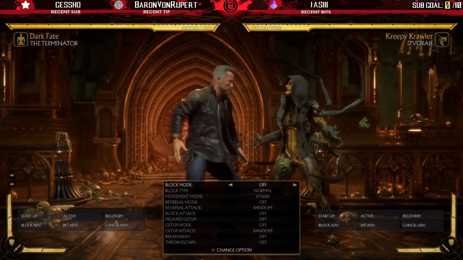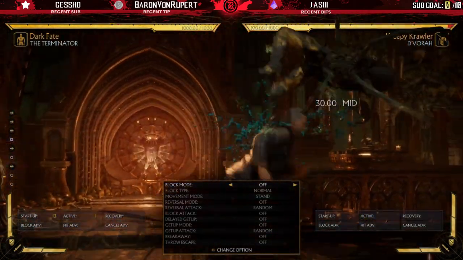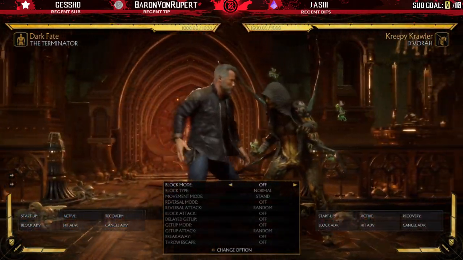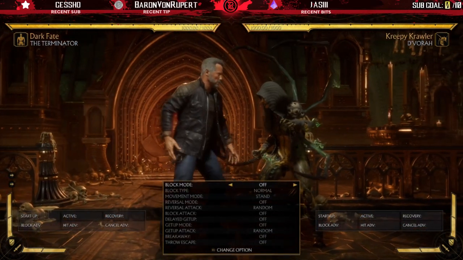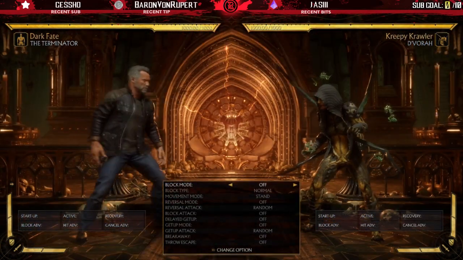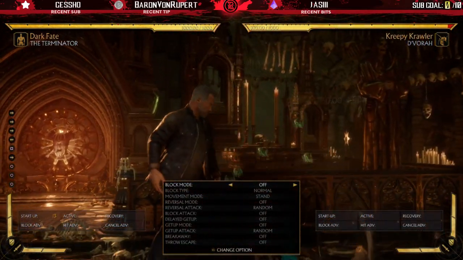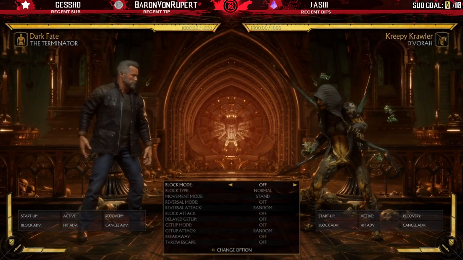Using his back 1 with his running and utilizing the cancel, you can get combos off of this. So you could do a cancel, then do a down 1 and go for a follow-up. And as an anti-air, getting into his anti-airs, back 1 isn't a bad anti-air, and if you want to anti-air with it in this variation, you can cancel and then get a bigger combo.